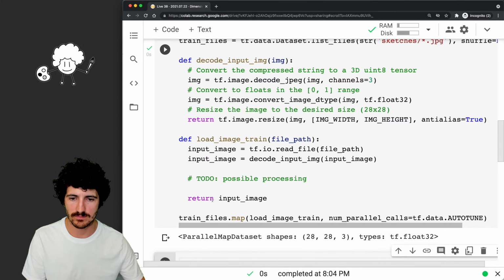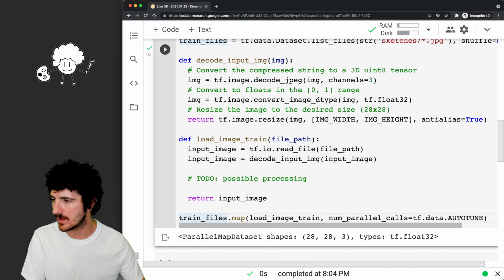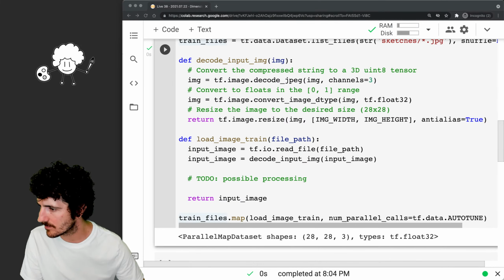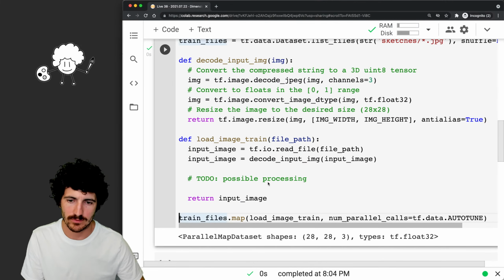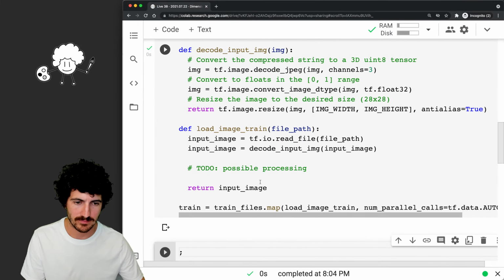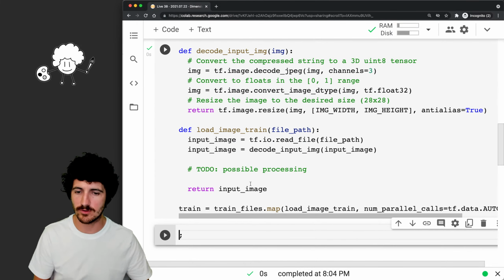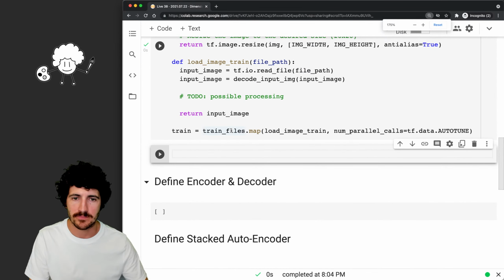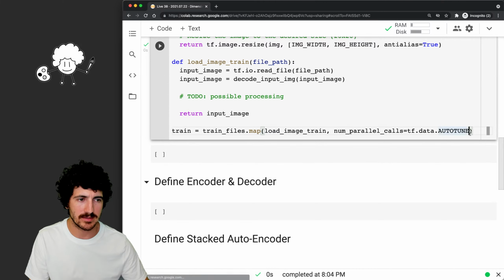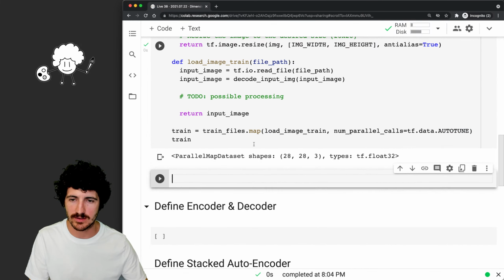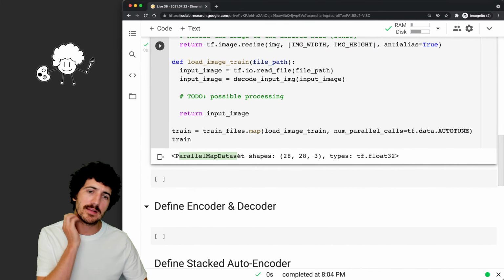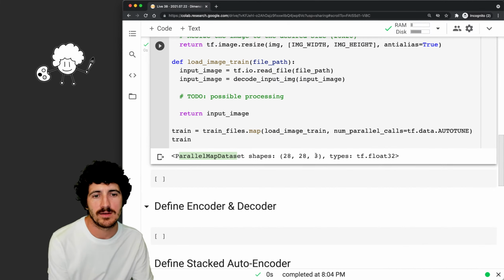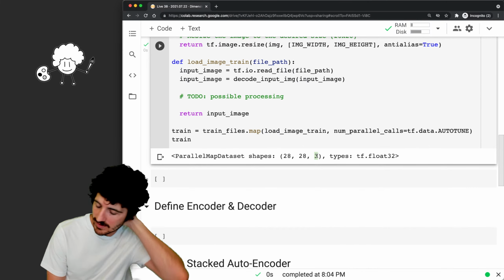All right, so now let me go back here. This is going to be the train data, and we don't really have test data, so we might need to do some split later. But for now, let's see what we got here. So we got this train. All right, so we have a parallel dataset with shapes 28 by 28 by 3.